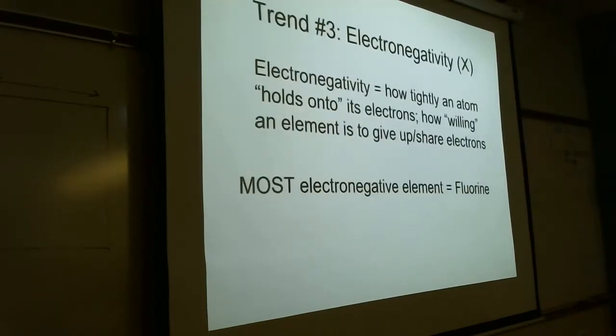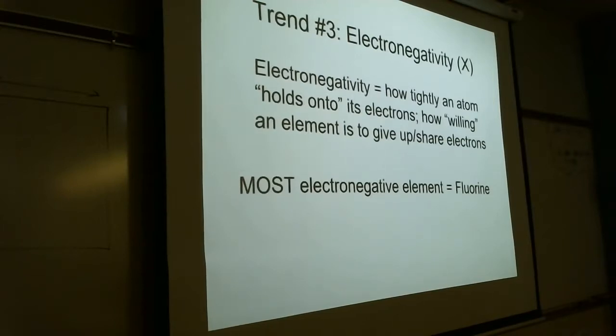All right, we've already talked about electronegativity. You guys know this trend. What is the trend in electronegativity? As you're going across, what happens to electronegativity? It increases, right. We talked about this a long time ago when we were doing Lewis structures. Increases across a period and decreases down a group.